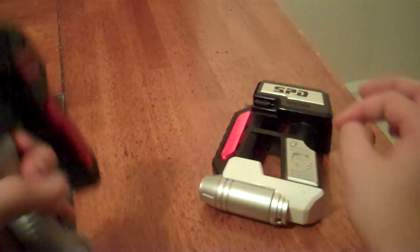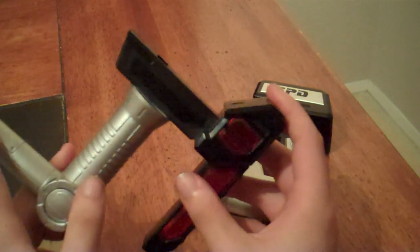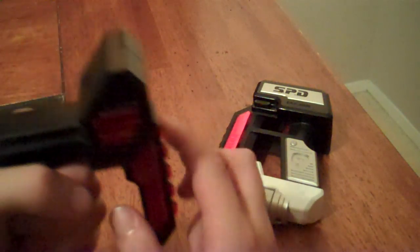But I'll set it down for now. And you have this other part. It is strange in shape, and it doesn't explain what you're supposed to do with this while it's like this on the instructions. But my best idea is that it's supposed to be a second knuckle, because you can hold it like this, and you've got this part raised out like this.